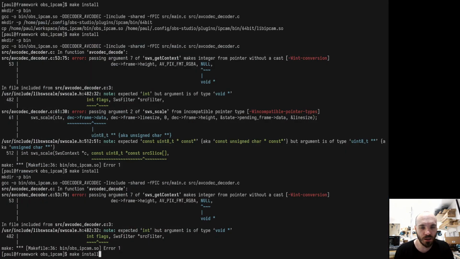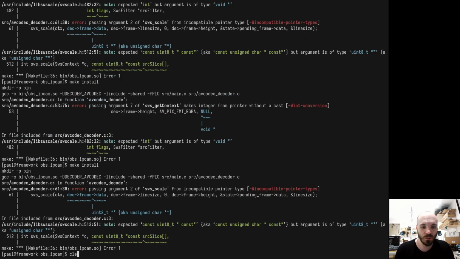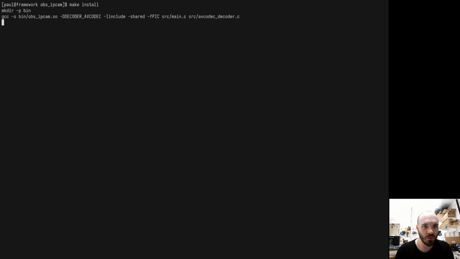And data here as the first thing of this, incompatible pointer type, right? I'm expecting this, but I'm getting a uint8_t star star. But I'm not getting it on that second. Sometimes it's a little bit difficult to see.